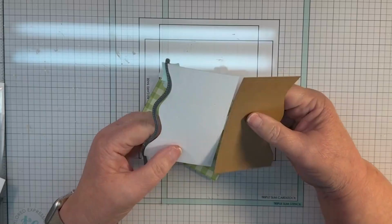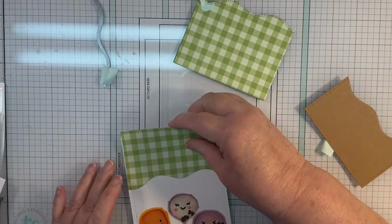As you can see, those are going to line up really nicely on the top of the card, giving a nice clean edge to the ground and the gingham.